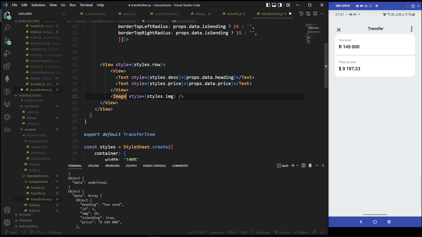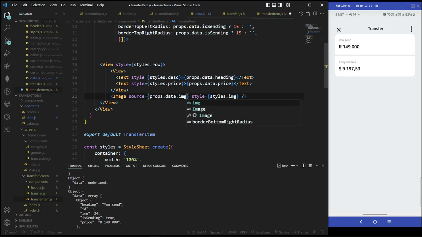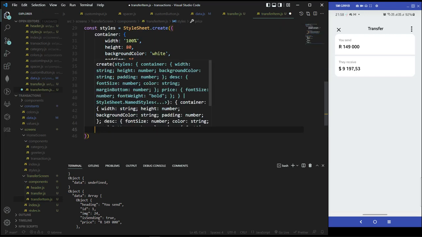The source of the image will be props.data.img. Yep, it's img. So now let's add these styles. img.